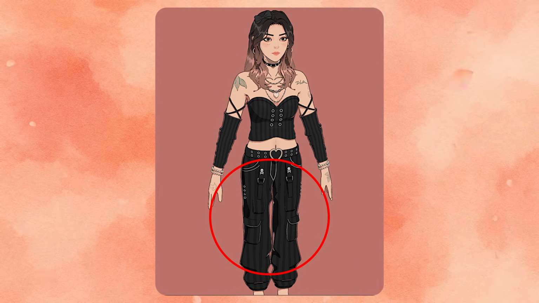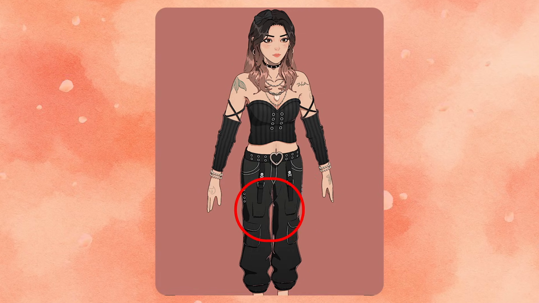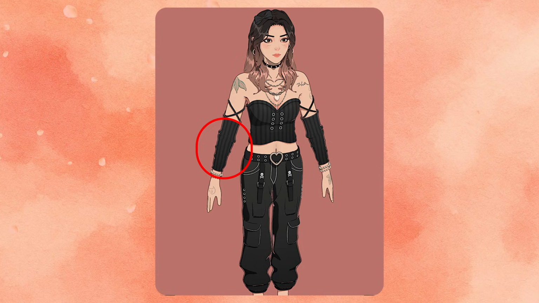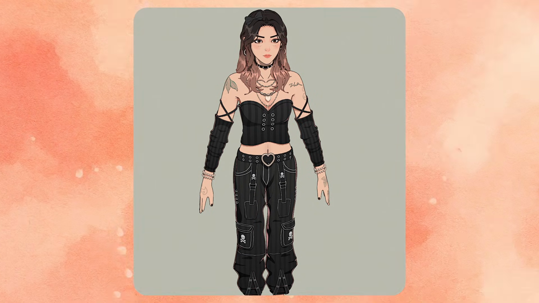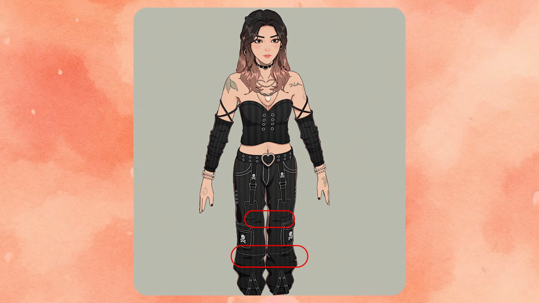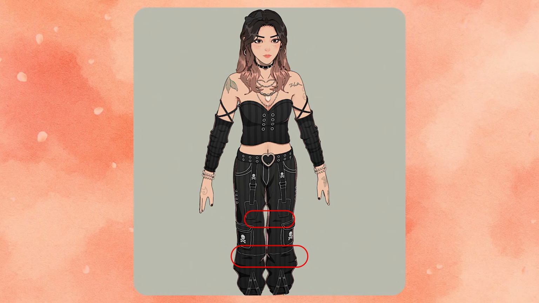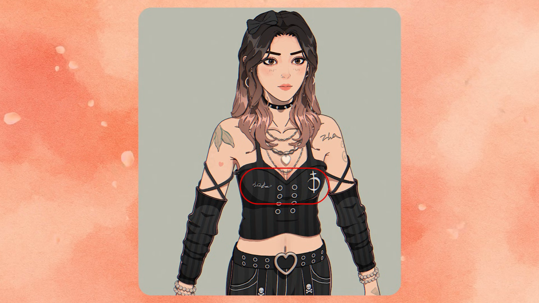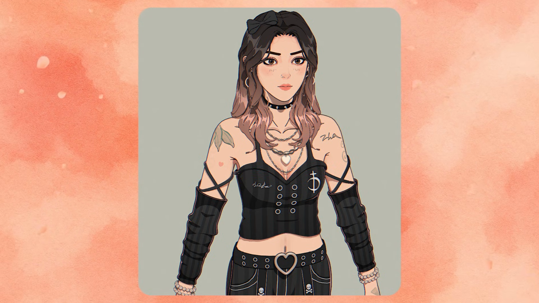And then after that, I played around with gradients on her clothing, so you can see on her pants there's a gradient of brightness there, as well as on her arm wraps and tank top. I then continued detailing the shadows overall by manually drawing in some by hand, which can of course be adjusted. And also, on her shirt, I started adding in some drawn-in details because it was looking pretty bland and boring.